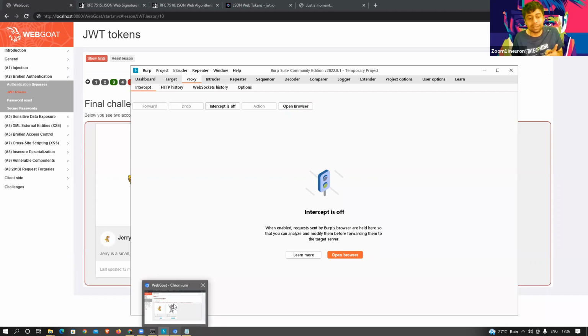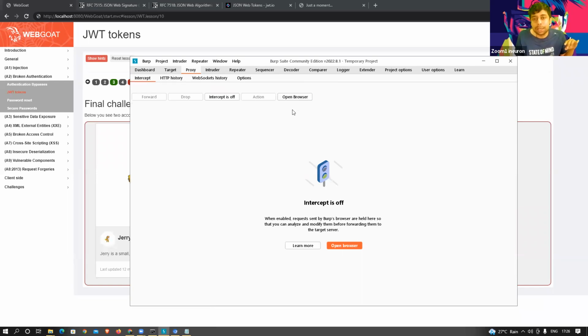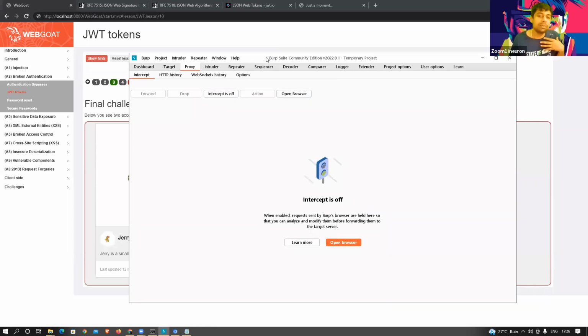The second one that I'm using right now is the Chromium mode. What happens in Chromium mode? Burp Suite will open the browser in Chromium mode with some different settings, so that it can reflect the interceptions without much hassle of configuration, and it could work fine.